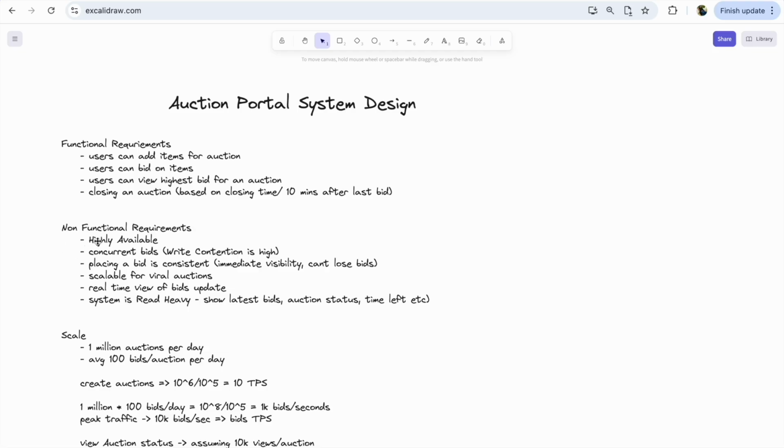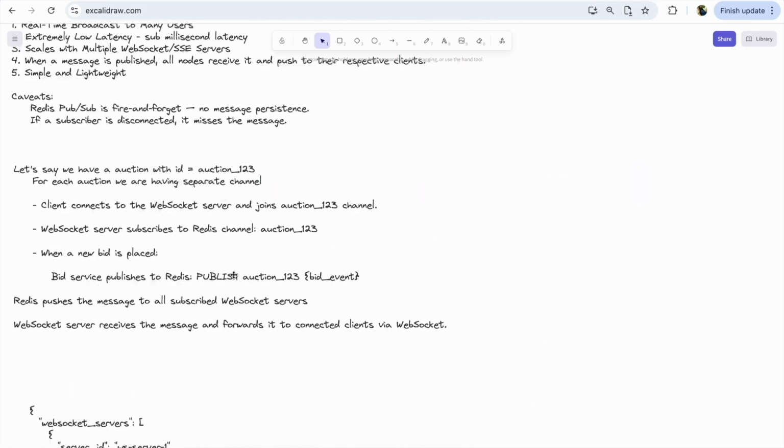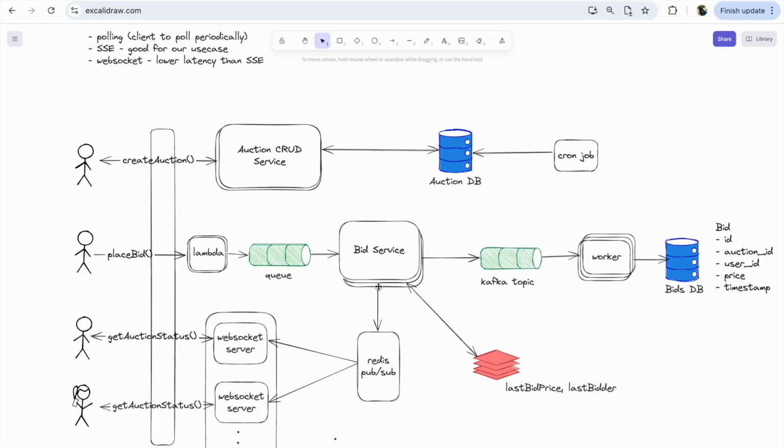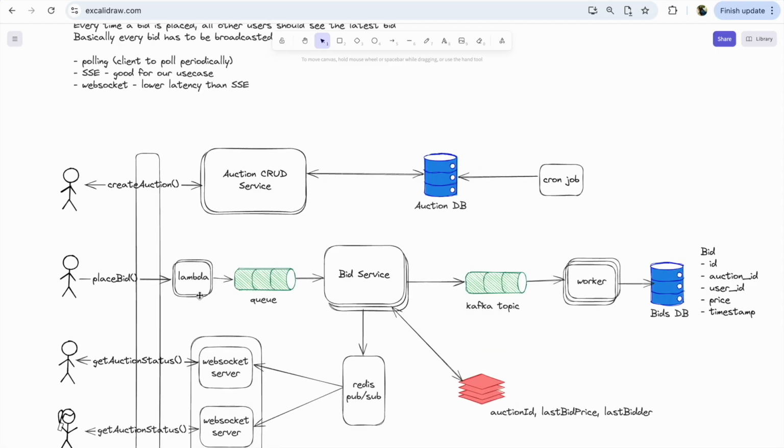So I will just discuss the highly available and scalable part here in our latest design. If you see these services, all these services are auto scaled. Based on the scale, if we are using any cloud-based solution, all these services will be auto scaled. Here this Lambda is stateless, but this Kafka queue will be partitioned by the auction ID, and this bid service also will be scaled by auction ID. Basically, one bid consumer will be listening to one partition only.